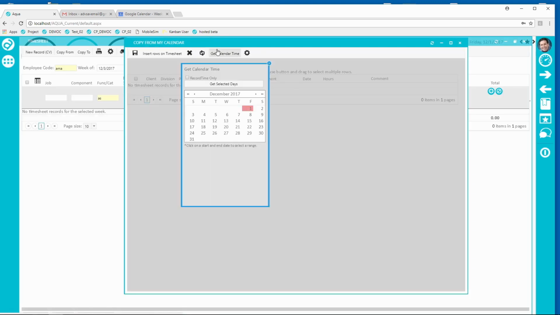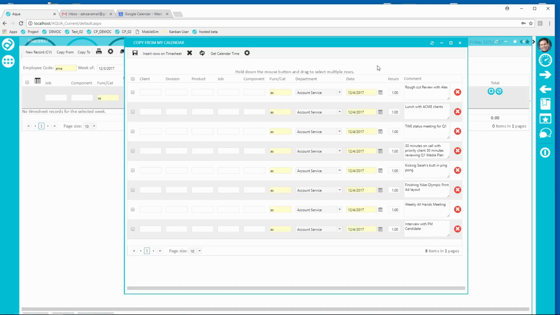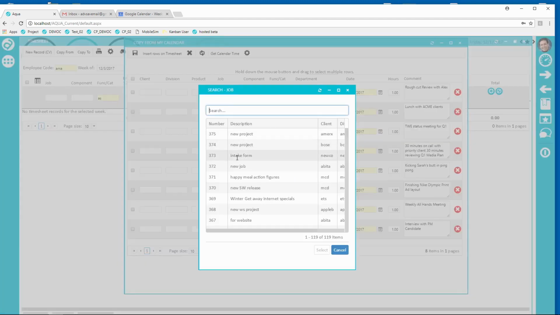Once that's done, it's simply a matter of getting calendar time, selecting the day or range of days that you want to get the entries for from your calendar, and getting the selected days. And here are the entries directly from my Google Calendar. Now it's just a matter of assigning it to the correct job number.